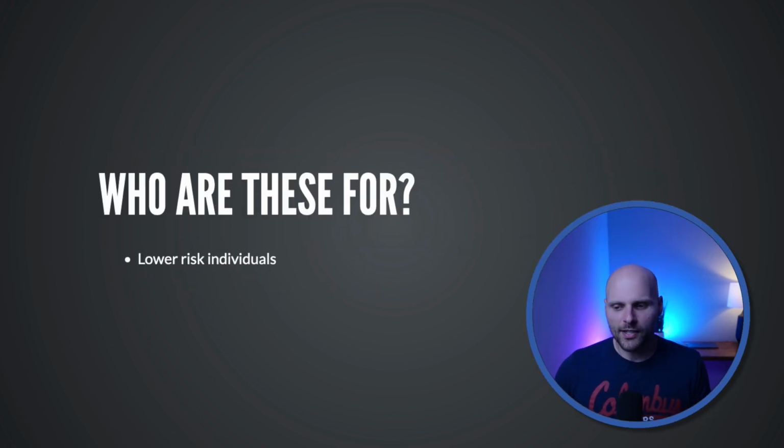Okay, and so who are these things for? First and foremost, these are for people with lower risk, right? Because of the uncertainty of the formulations of the product, and how good the data actually is, we're not sure on that, and maybe a max of anywhere from 5 to 20% reduction in LDL or biomarkers, they're not great for high risk patients, right? If you had a heart attack before and your LDL is through the roof, taking these is not going to be what we recommend at all.